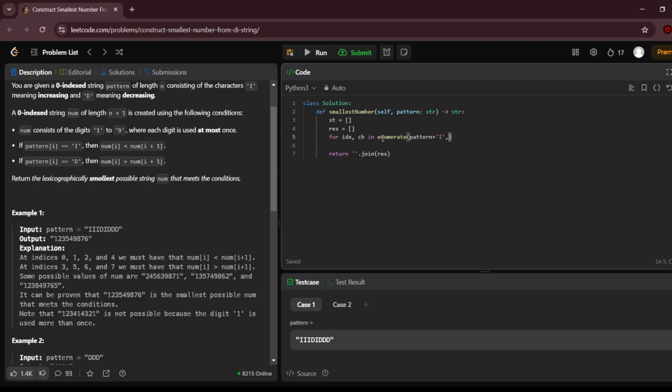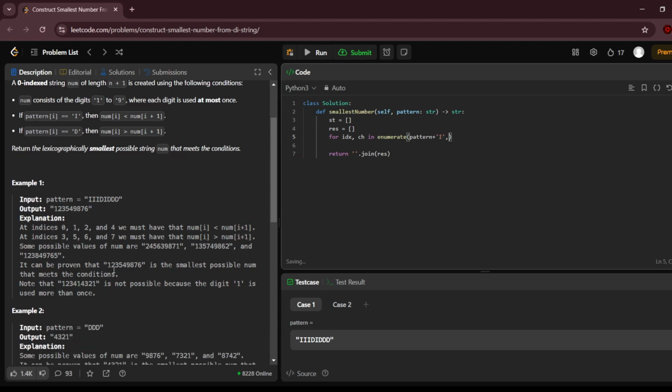This is required because in the end, you're only going to pop the stack when you have an increment pattern, right? If we don't add an I to the end, there's going to be no popping of the stack. So we add an I, and we start from 1.